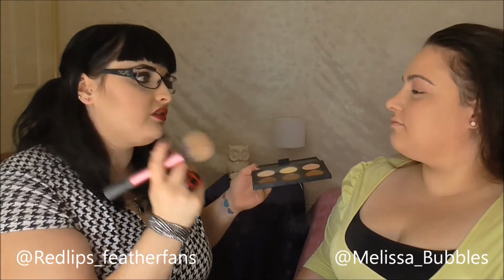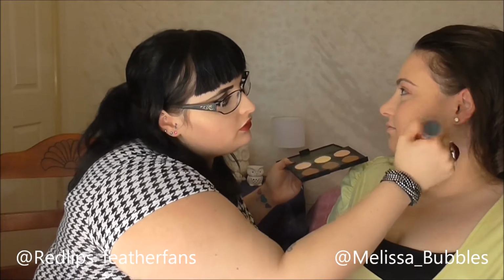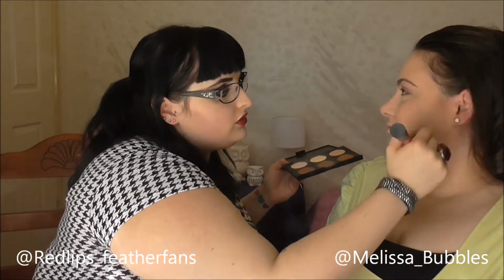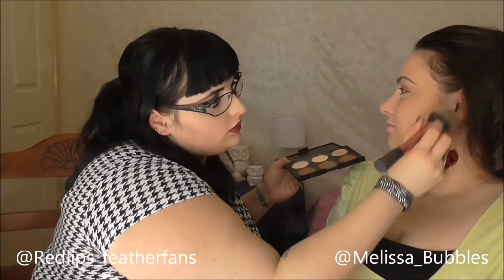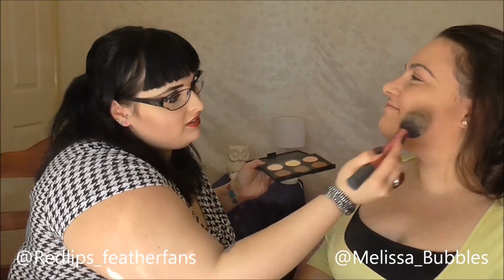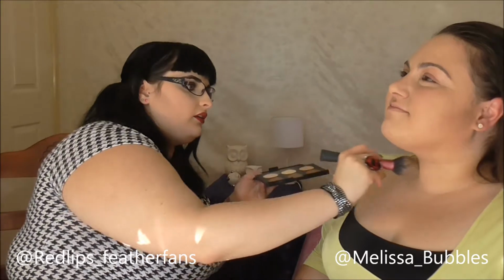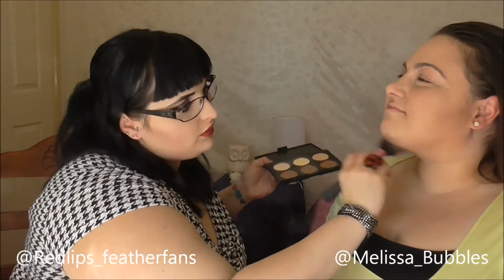So the way we're going to do it to get more of a Marilyn look is rather than your traditional contour just here, where you highlight under here a little bit more, we're actually going to go the whole way down, so it should hopefully slim down and create a bit more of a heart shape. We're still going to focus it above the top. We're not going to put too much down on the jaw, but we are going to bring that down. We really want just a sweet little heart-shaped contour. We're just going to go under the chin. Because I get really paranoid about making sure everything matches, I like to flick it up and bring it up, and it then brings a bit of the colour onto the neck as well. Okay, that is her base perfected.